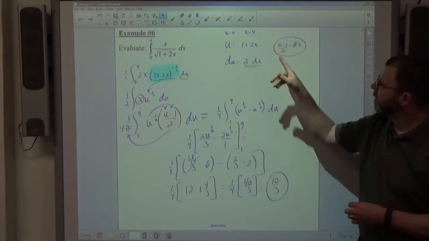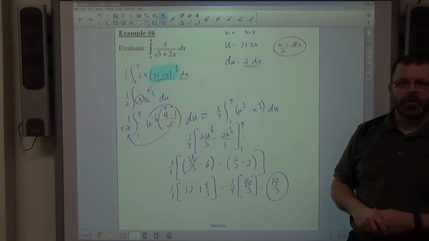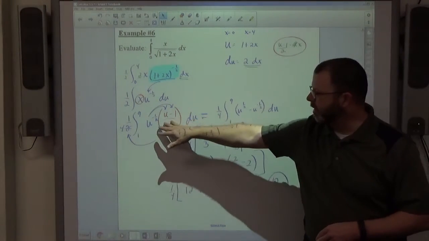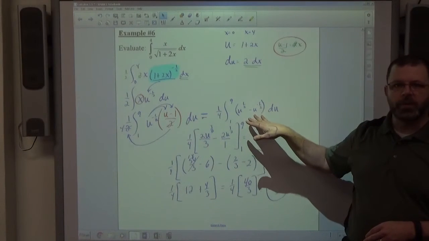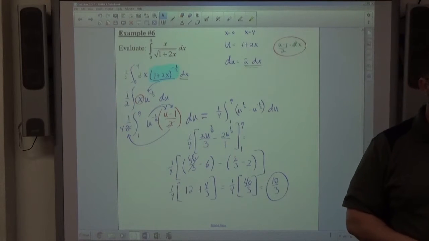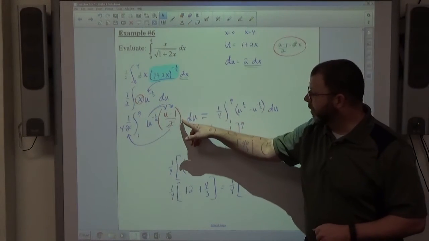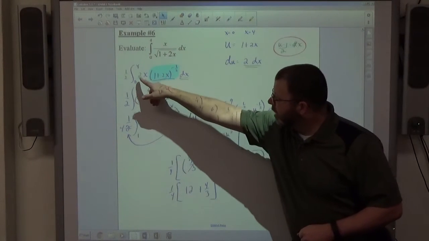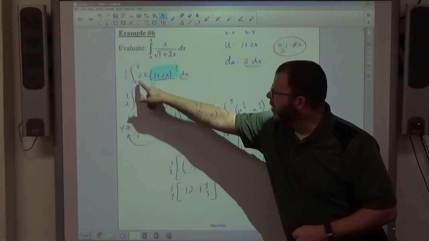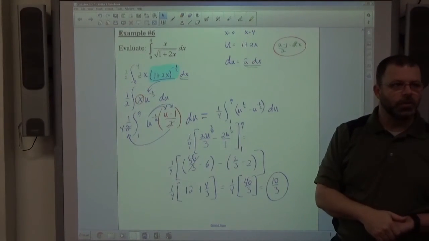So you need to use this relationship to get what x equals, and then that allows you to change it out. And then you construct something all about u and create one of these nice power structures that you know how to integrate. And from that point, it just works pretty nicely. And again, with both those problems, definite integrals, once you change it to a completely u integral, change the interval from x to u, this number becomes this number, that number becomes that number based on the substitution choice you made.